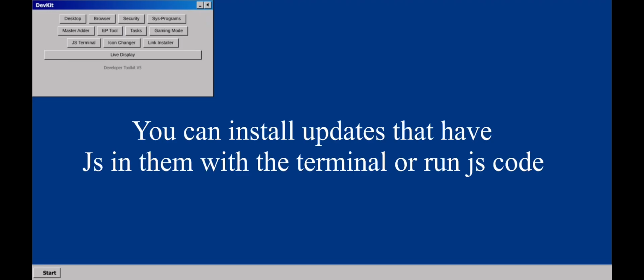So think of it as exactly how it sounds, a JavaScript terminal. Live display. Now, this is something I actually had to fix because it has some major issues. But long story short, live display just shows all of the HTML code and everything in whatever action you do. It's supposed to show the HTML code. It will also show the event log to show everything that's going on. So anytime you open or do something inside of the computer system, it will be logged in that way if you have the dev kit installed.